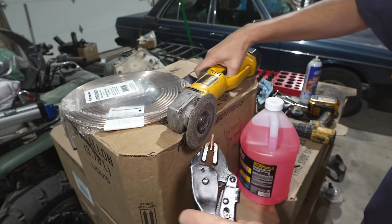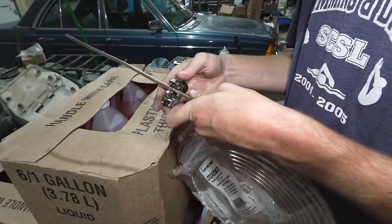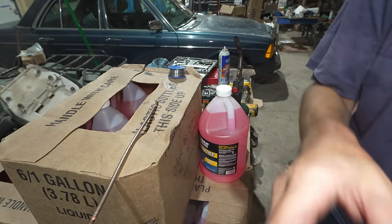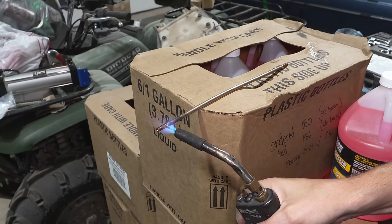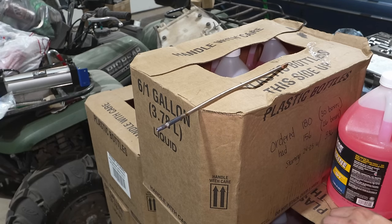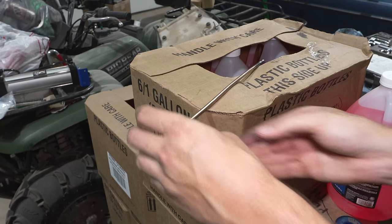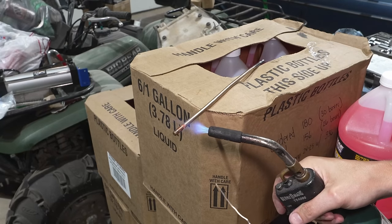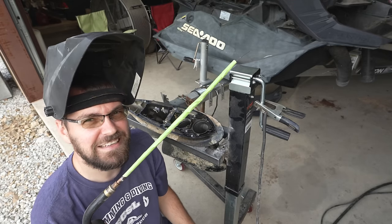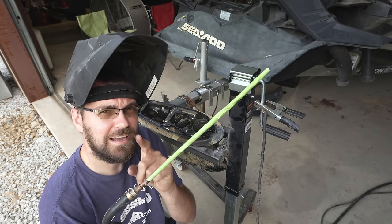I wonder if that's going to pinch that and make it not work. Let's see if I can set fire to these boxes. Look at that! How hot did this end get? Not bad at all. Turn it around, solder this end on. See my wire up here? If this isn't the most glorious thing you've ever seen, well, you're on the wrong channel, because this is probably really stupid. But I never said I was smart in my defense.